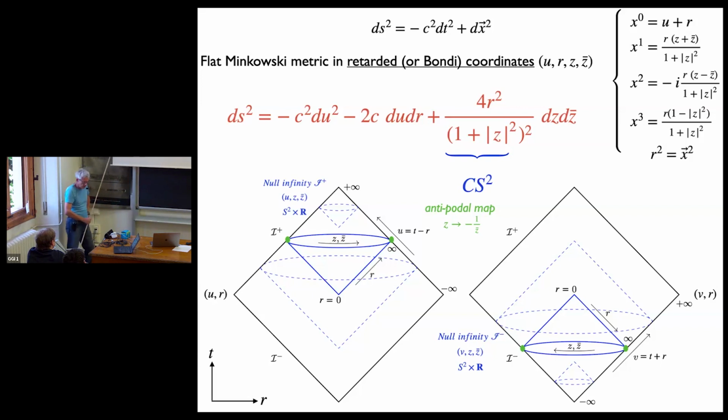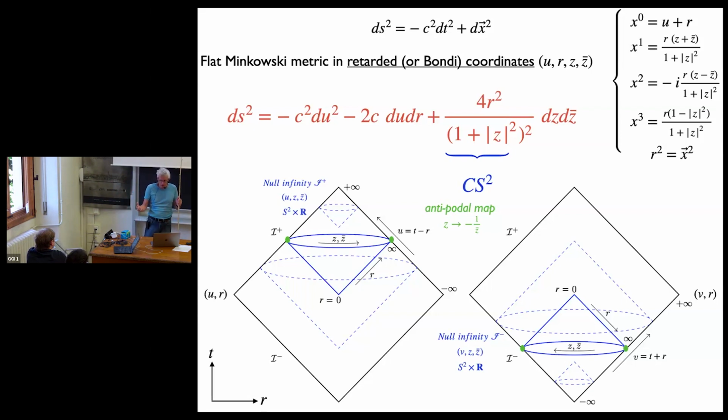But actually, when you look more carefully at this metric, or more precisely at this coordinate transformation, actually you have to send also r to minus r, and then you change here the sign, which means you go from retarded to advanced coordinates, which in other words means that actually this point is not mapped to that point, which, of course, you don't see once you sit on the celestial sphere. Then of course it goes here, but actually it goes from here to that point here. And that's, of course, a little bit bad in the celestial picture.